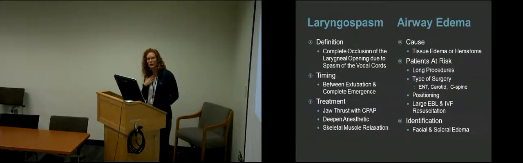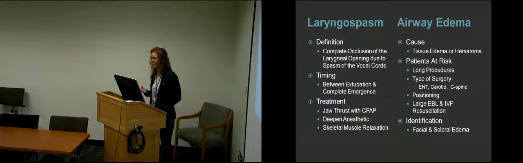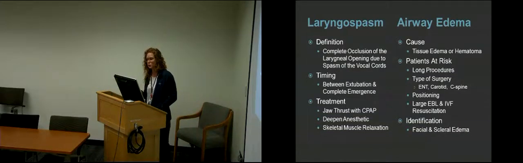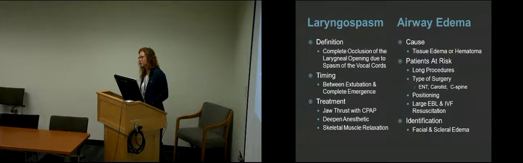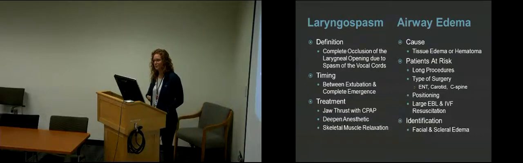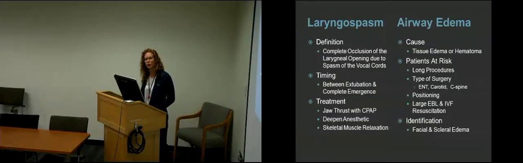Patients with airway edema, this is just tissue edema, or if they have hematoma, so you can think about people who have had ENT surgeries or the big neck dissections, it's going to occur. Patients at risk: this is long procedures, right? Somebody who's been getting a lot of IV fluids, they've been under anesthesia for a long time. The type of surgery, so ENT, carotid, any C-spine surgeries, patient positioning, so if you can imagine somebody who's on their head basically the whole day, you're going to have fluid shifts that way. And then large estimated blood loss and having IV fluid resuscitation, right?